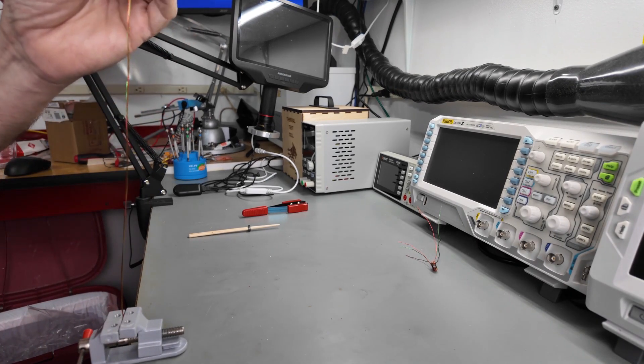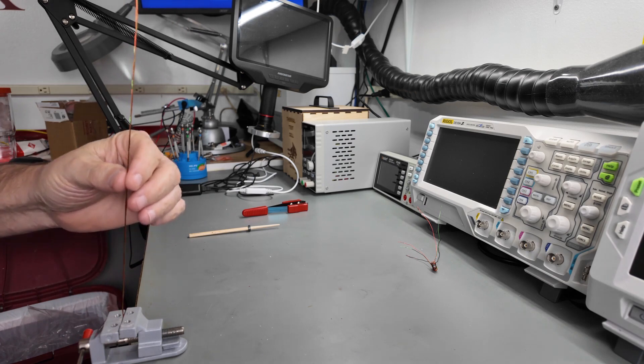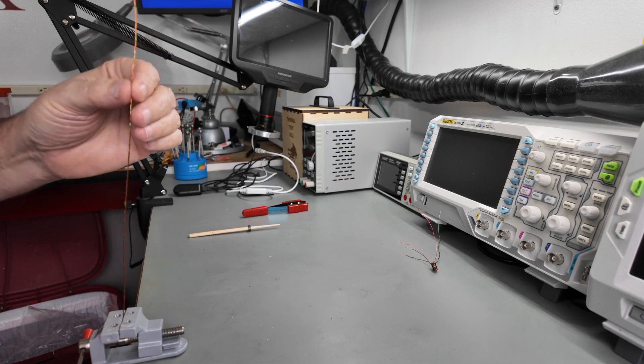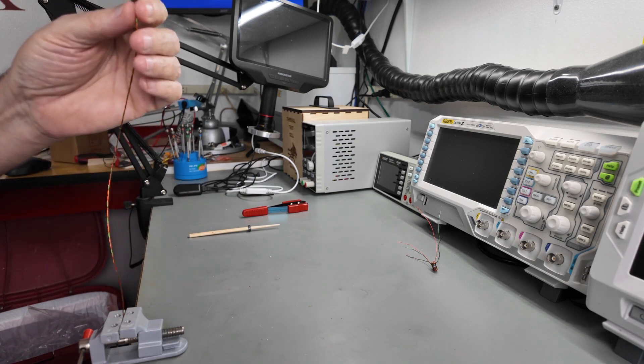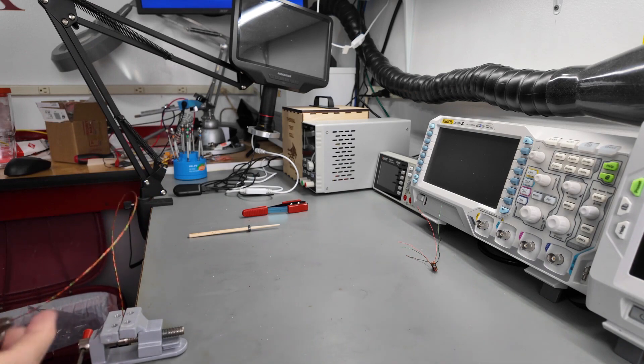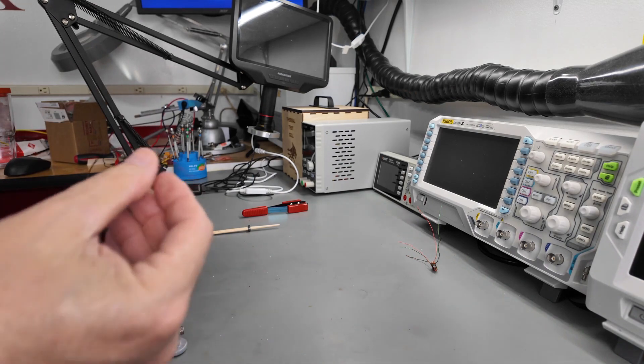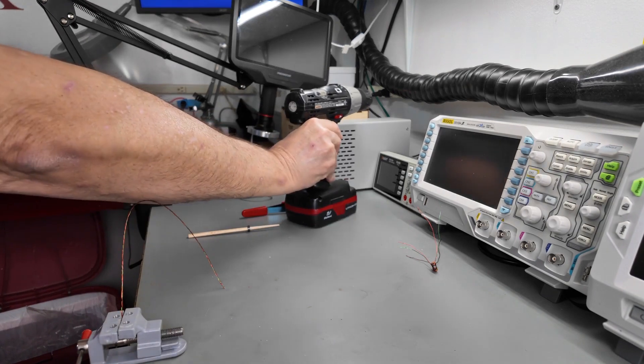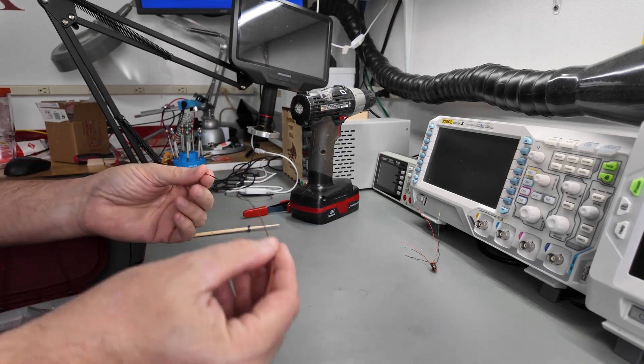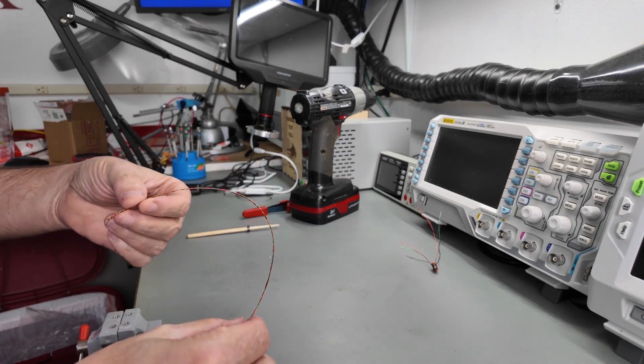When things don't go perfectly right for you guys, it's okay. I'm getting it, all I'm doing is trying to get it centered back up in the chuck good again and tighten it up a little better. Let's try this again. Just a little pull up on tension, hold it straight, start winding. Watch your turns. You want to get three or four an inch. That's about right. And now we release it from the drill and we release it from the vise. And there you go. You've got your tri-filar wound wire.